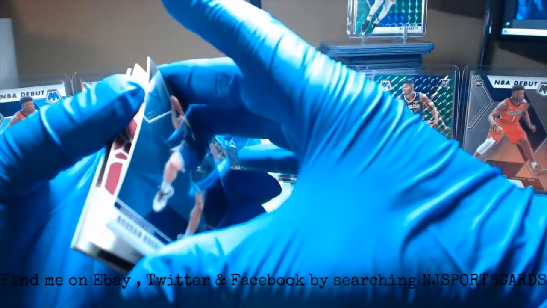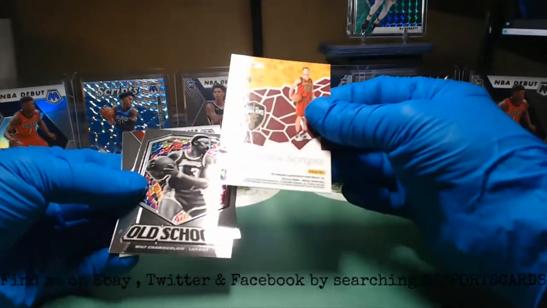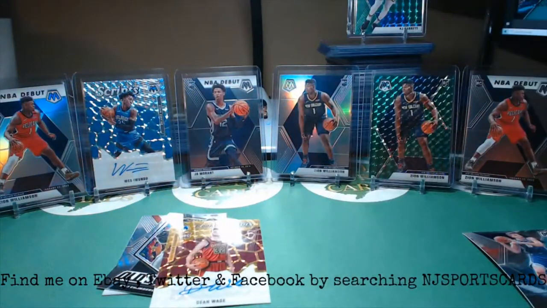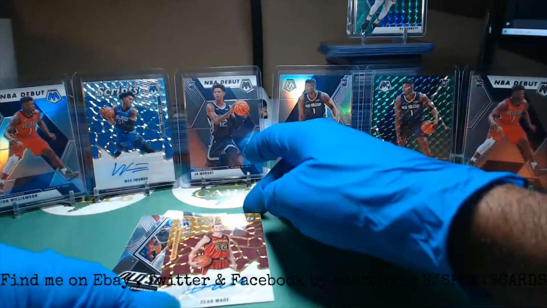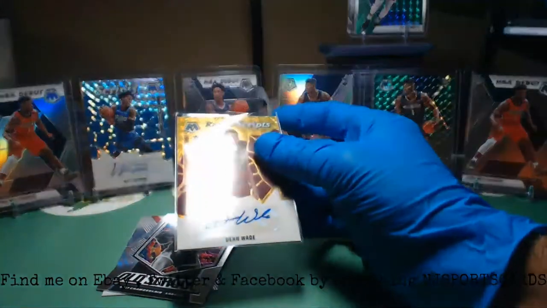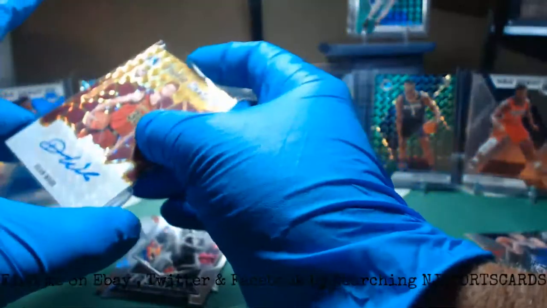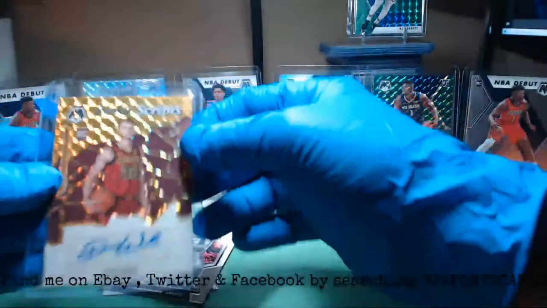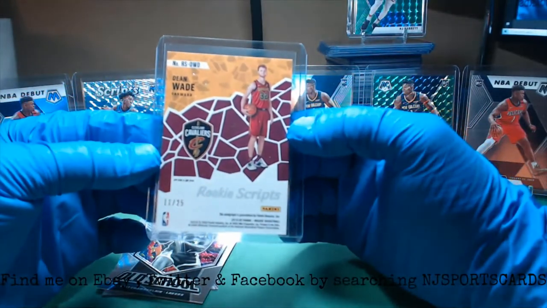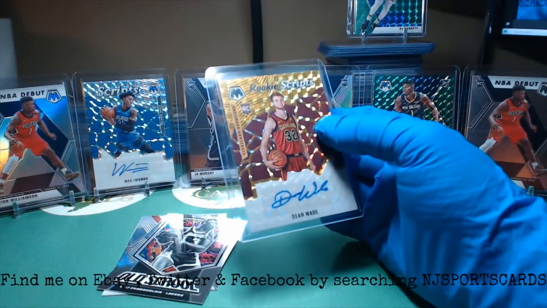I see something goldy. Ooh, 11 of 25. Dean Wade, for the Cavaliers. 11 out of 25. Rookie. I don't know if he's any good, but I'll take it. It's a gold rookie script. I'll take him. All right, a nice looking card. 11 out of 25. Let's see if we're going to have enough room for all these.